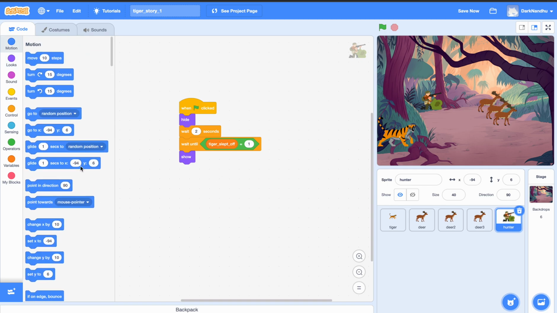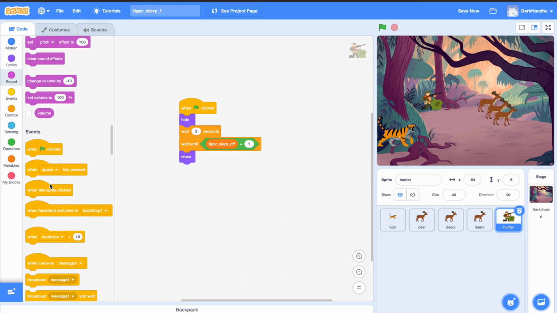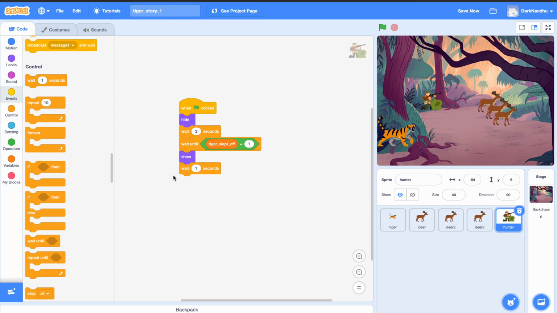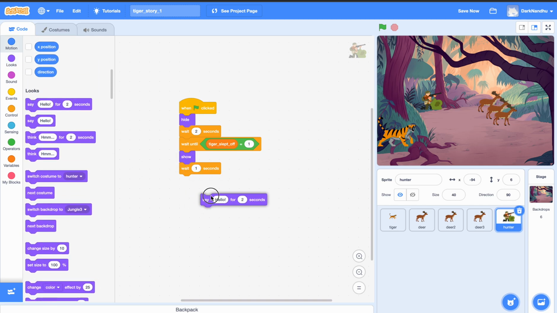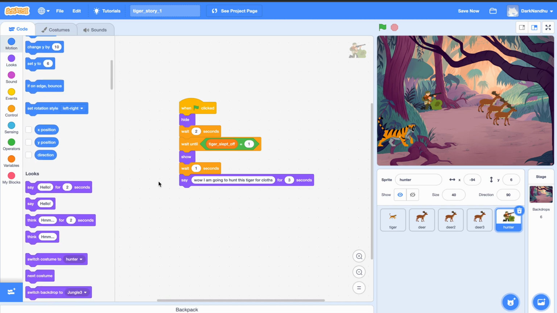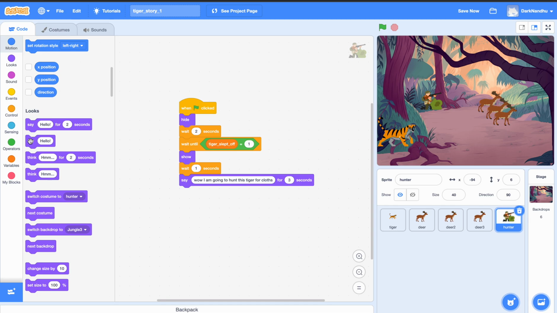After this, the hunter is going to wait for another 1 second, and he is going to say, "I am going to hunt this tiger," or something like this, and this will be visible for the next 3 seconds. After this we can add another 3 seconds, and we will say "Dishoom." This simply means he has shot the tiger.